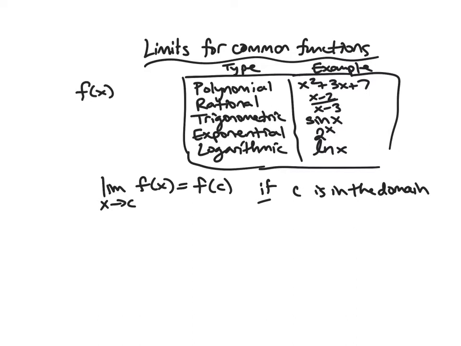So this is very nice, let's see how this works with a couple of these examples. So for the polynomial one, let's just say we want to plug in two. So we care about limit as x approaches two of x squared plus 3x plus 7. This is just 2 squared plus 3 times 2 plus 7, which is 4, 10, 17.